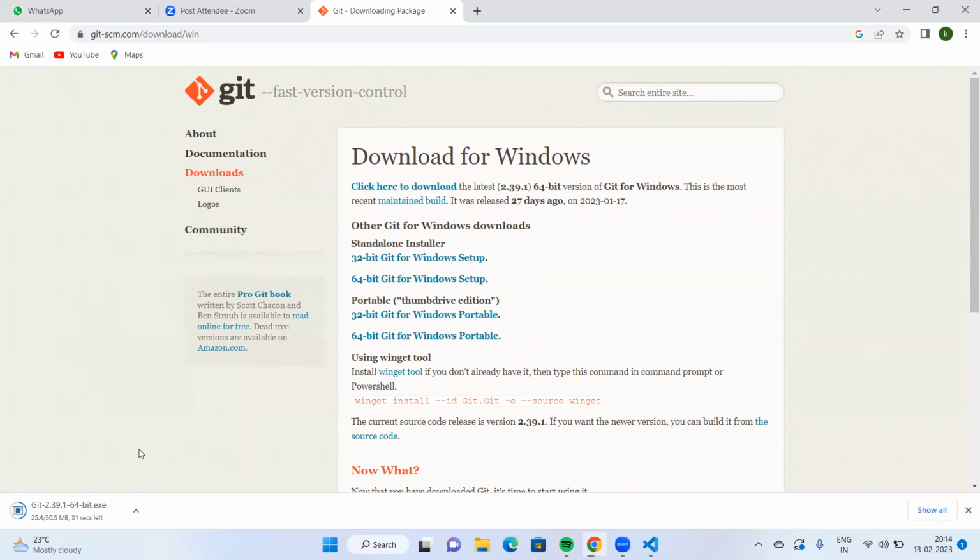Using Git, it is very easy to connect to a Linux virtual machine in Azure cloud. As per industry standards, we are going to use Git because most industries use Git, not putty.